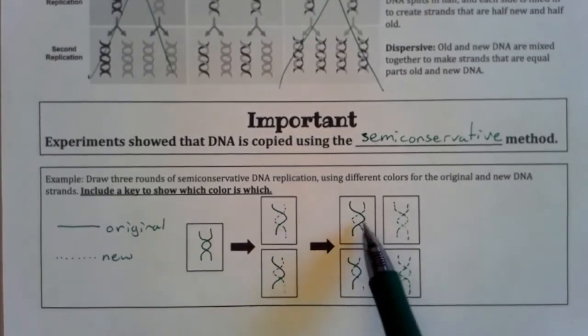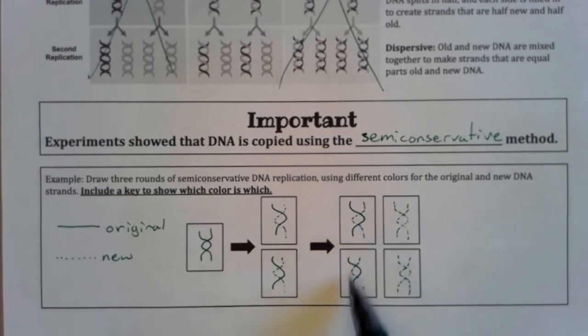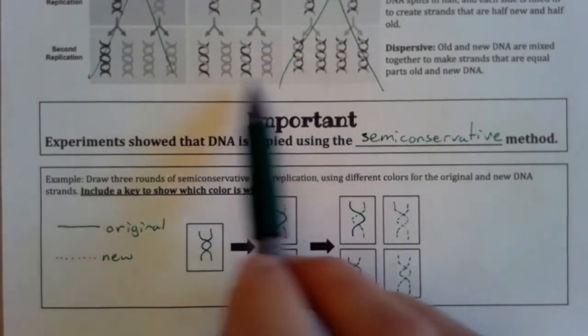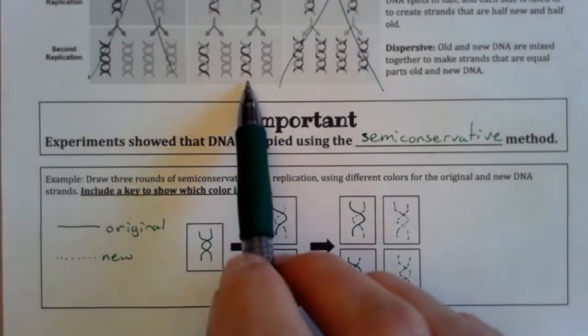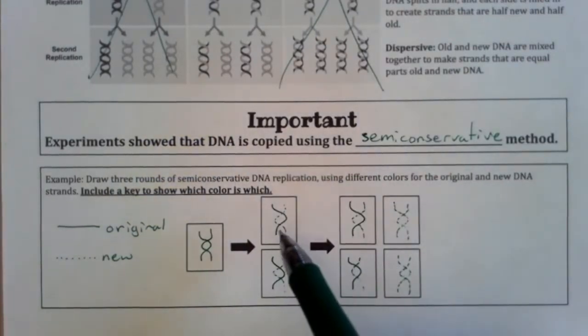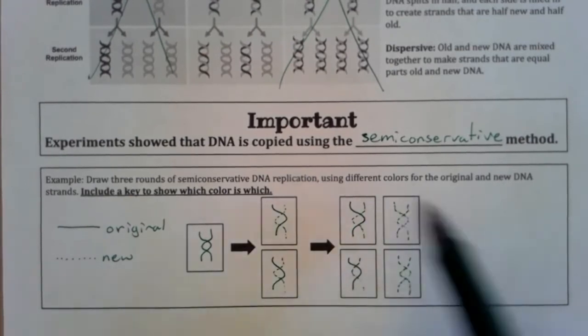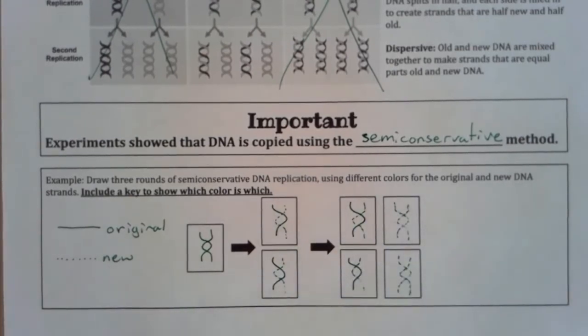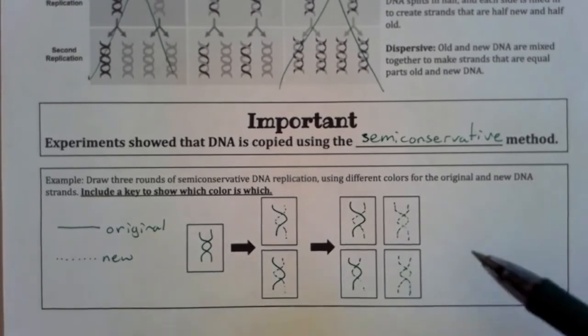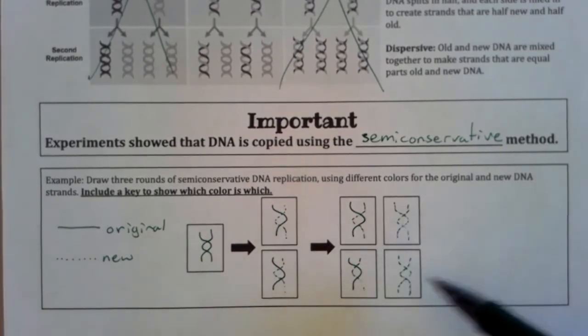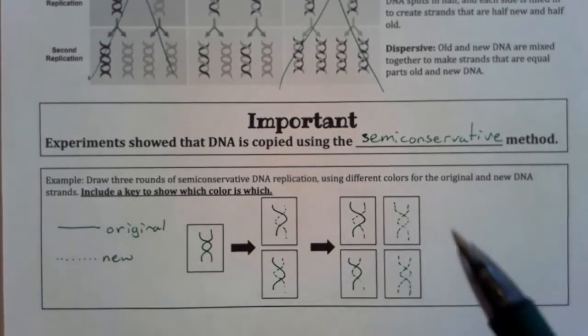And notice that one of them is half and half, half old, half new, half old, half new. And then, so two of those, and then two that are all new. That looks exactly like what's happening here. So that just shows you the process of split the strands, fill in the matching bases. This is the overall pattern. Now we're going to zoom in and take a look at the individual bases and just double check that if we do that, we want to make sure that we do get an exact copy of what we started with.